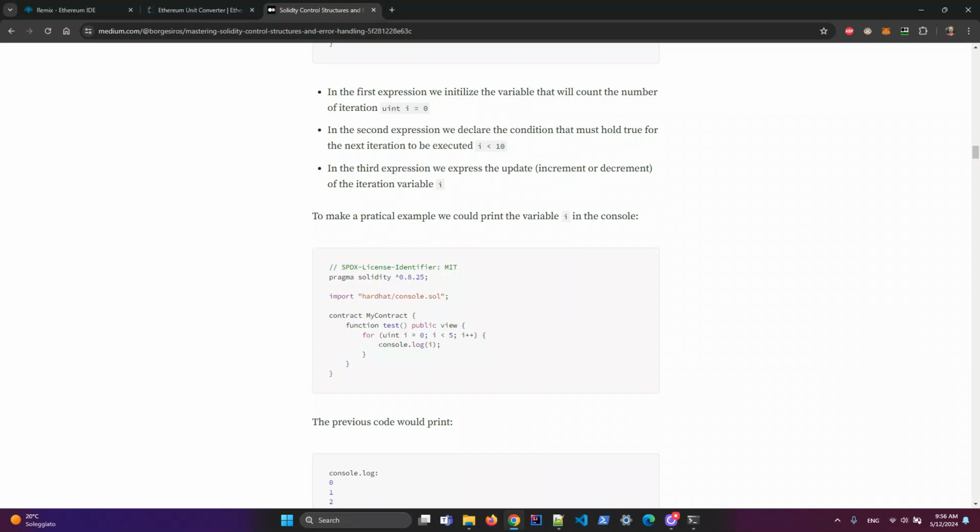For example, here we are just printing the I variable. So this for loop will be executed until the I variable is equal to 5. So it should print from 0 up to 4.